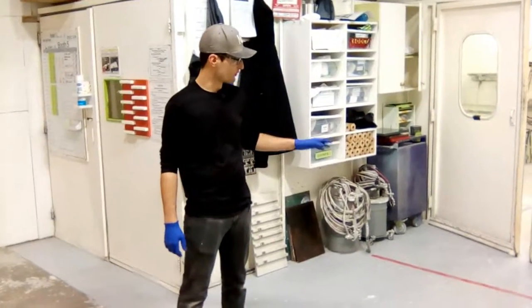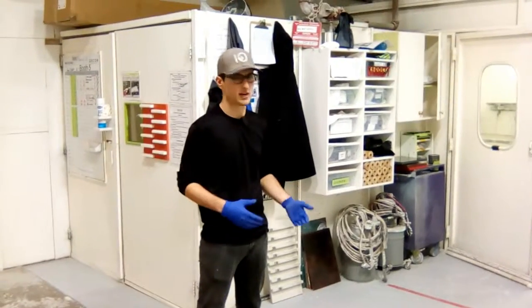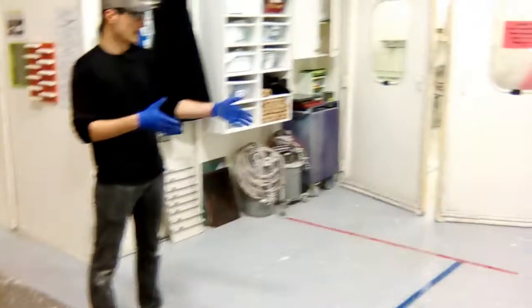Alright, I'm back and now I finally put the tape down. It'll be a lot easier to see, especially for new people that come here and haven't really worked here before — they'll be able to tell that this is a parking spot and that's extra space for hoods and whatnot.